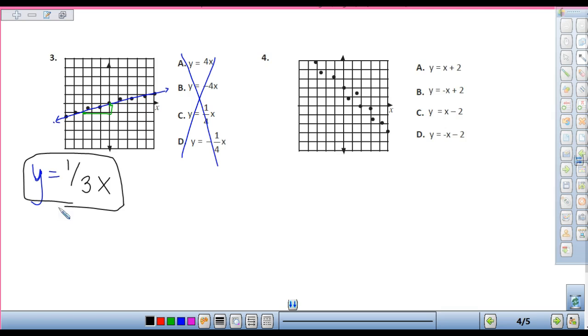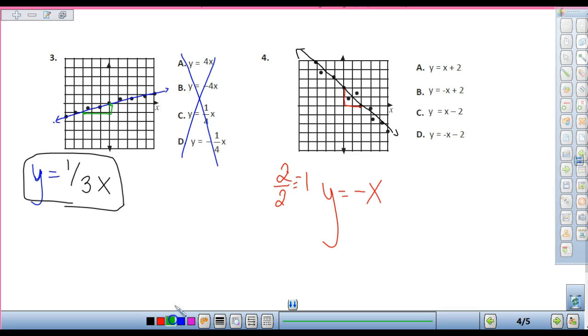All right, so number 4, make your line. Okay, y equals, I need to find my slope. I kind of got 2 points right here. Rises 2 over 2, which is 1. Now, which direction is it going? Negative. Be careful with that. So I have y equals negative 1x or negative x. Either way, I'll accept both.